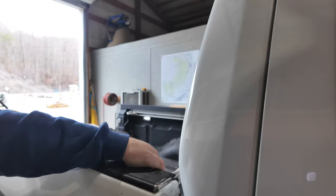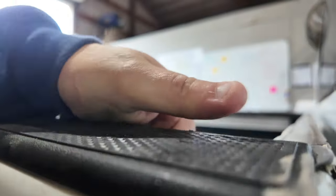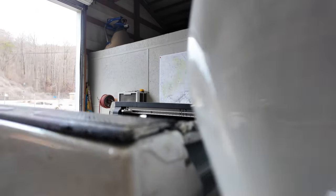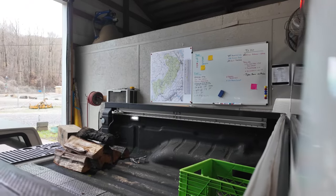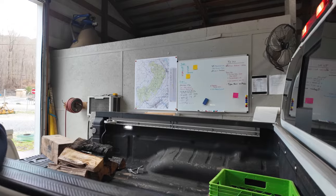So we loosened the bed rail cover, and you can see there's all kinds of water. There's water coming out from under that, all the way down the truck. Yeah, so it's holding water under that thing too. But see here, it's all confusing to me.